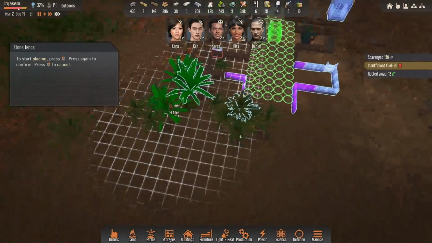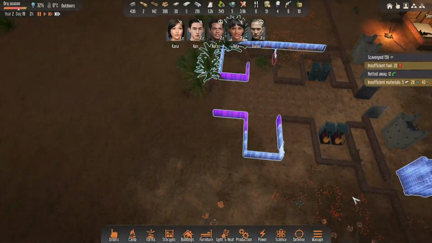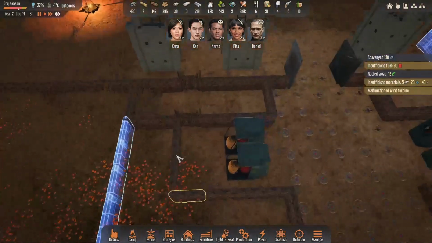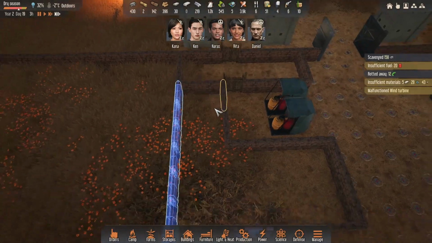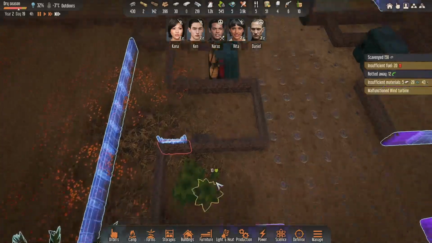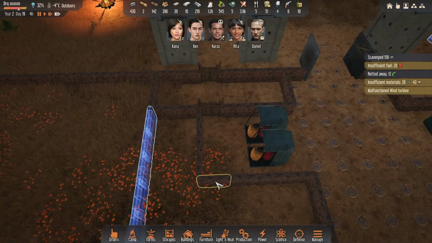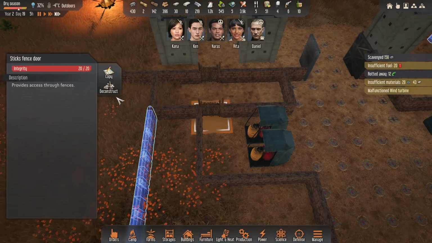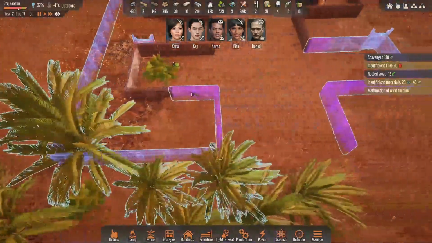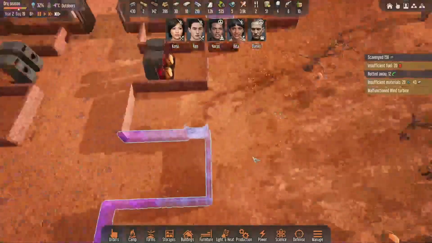I want to put it like there, like that, and then I don't know if I should dismantle this. No, I will not dismantle it. I will just do like that. And then we have here, here, and there. I don't know what will be there, but yeah, we have those.